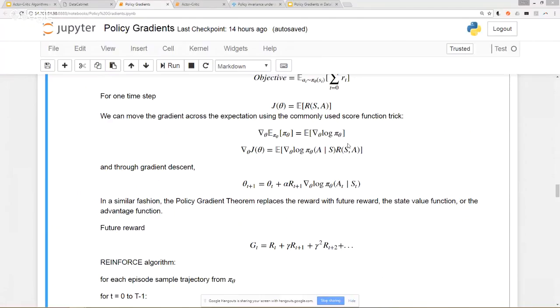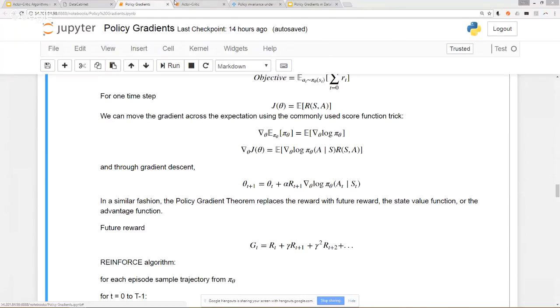Anyway, the issue is that these are single sample rewards, and each of the future rewards is going to change based on the stochasticity of the reward function itself, and also what sort of future states you end up in. And so that's an issue. What we really want to know is the expected value, the expected future rewards instead.